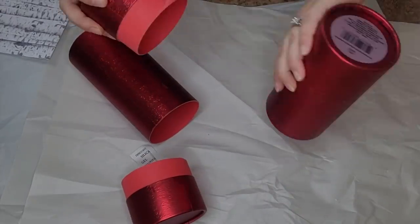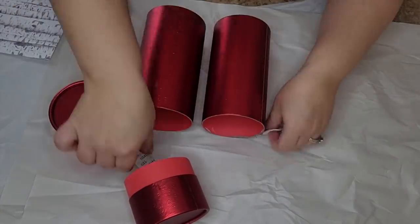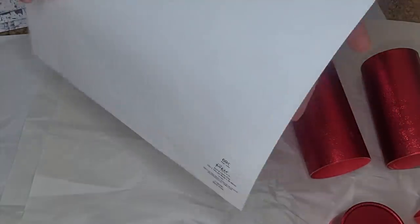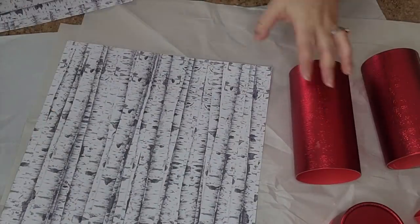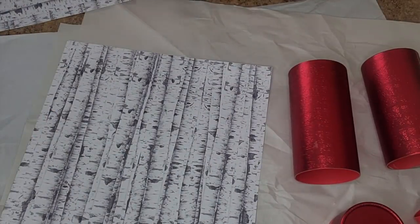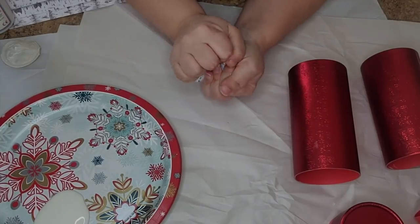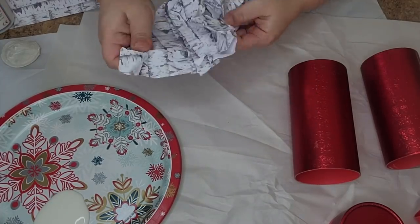So, for this DIY, we're gonna need two of these cardboard tubes and then this scrapbook paper from Hobby Lobby, and it is birchwood trees. And then you're gonna need Mod Podge. Now, I'm using dishwasher safe Mod Podge. That's all I had with me. You do not need dishwasher safe. Just whatever you have is fine.